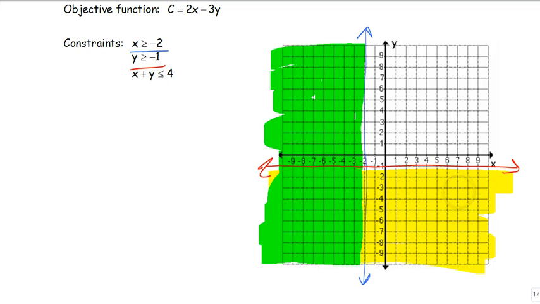Okay, and then finally we have this line, x plus y is greater than or equal to 4. So again, you can do the cover-up method. If x is 0, y is 4. So I have this point here, and if y is 0, x is 4, and it has a slope of -1. So if you want, which actually will make life easier because you can clearly see where these lines intersect, we can put those points in, and then it's a solid line again.